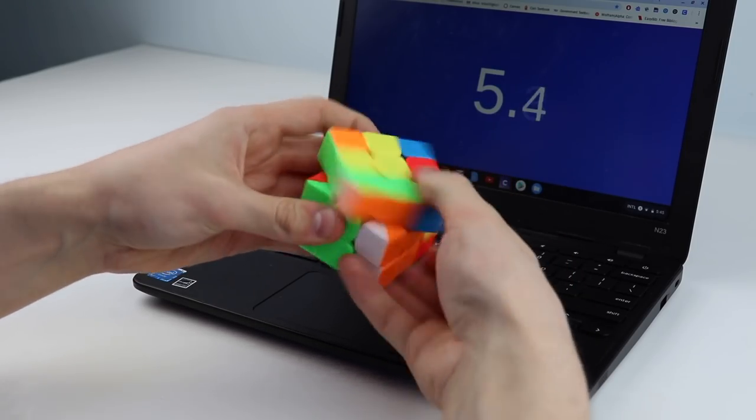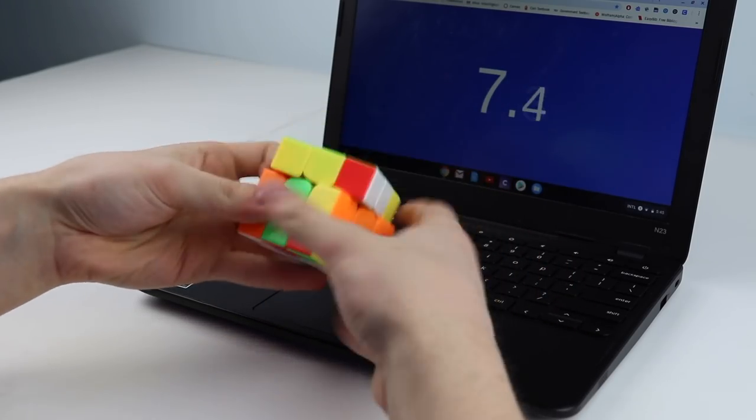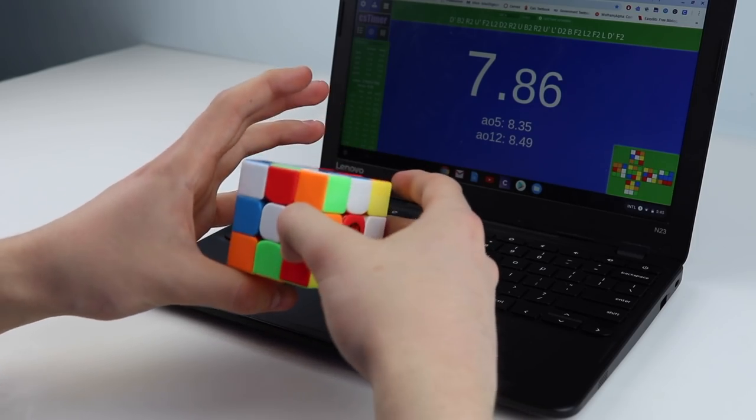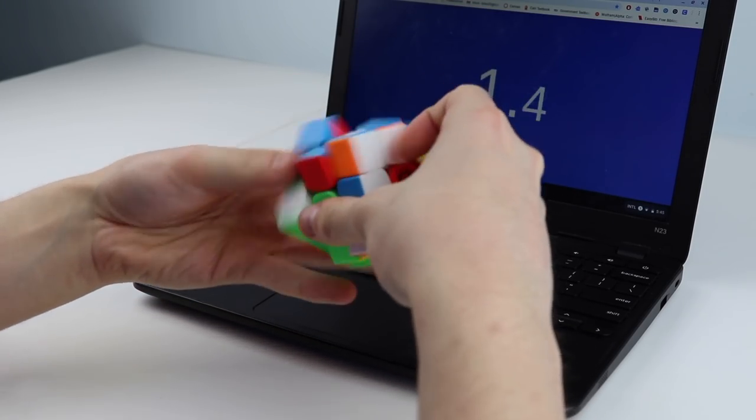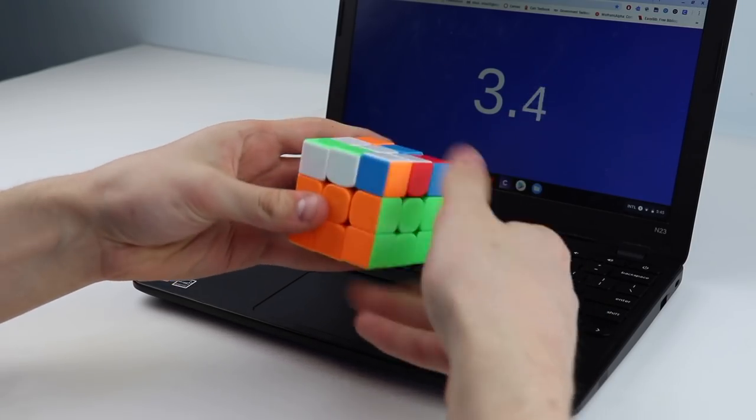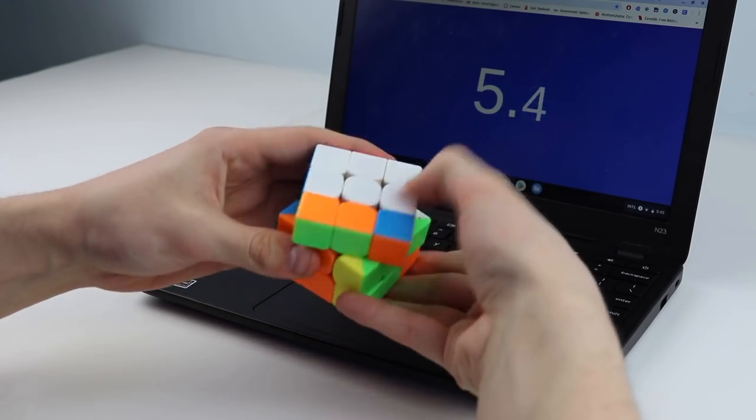So if you want to get some Mystic, it's available in 3cc and 10cc bottles from thecubicle.com, which you can get to through the link in the description. And remember, using brodythecuber as a discount code will save you 5% on your order.